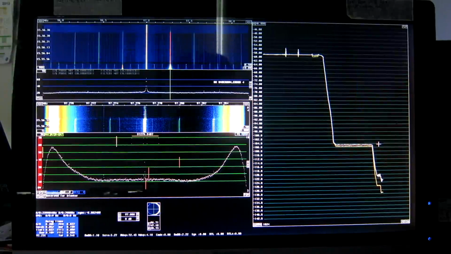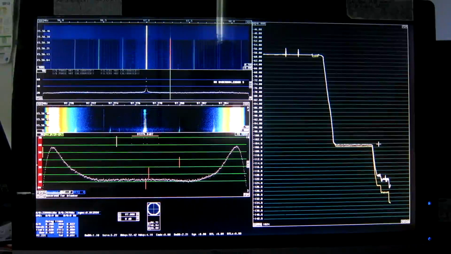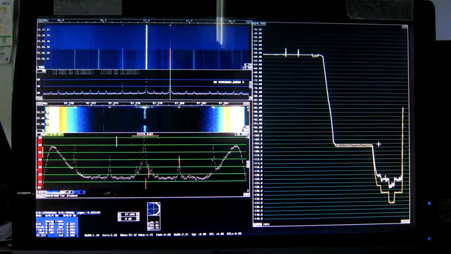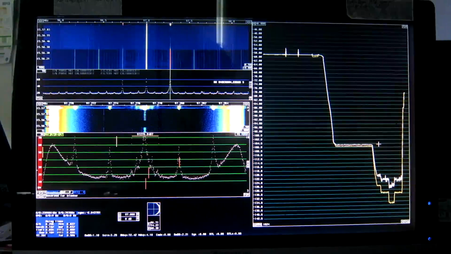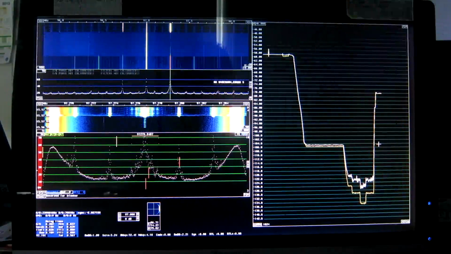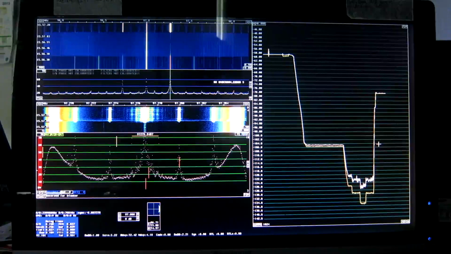And this is the maximum attenuation I can have on the signal generator. I have to disconnect it. Okay, so I put a reasonable signal level here. And you can see a funny phenomenon, all these false signals. That's because 8-bit is not much.